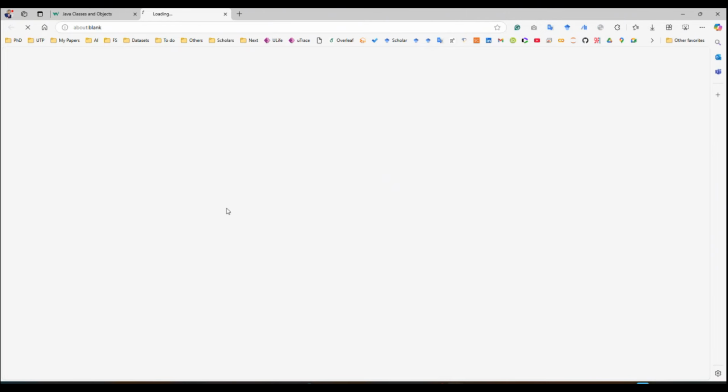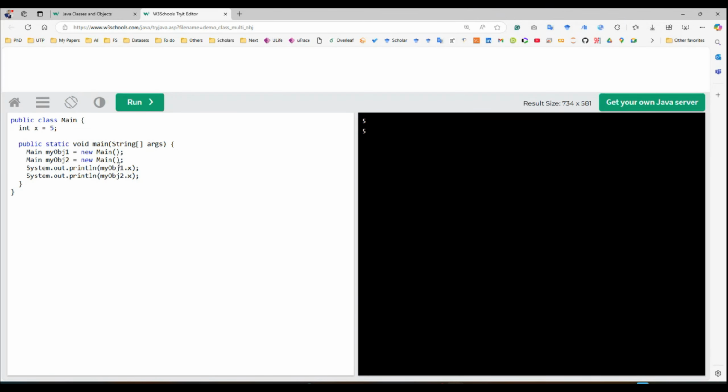If I test this code, both of them have the value of 5. But if I say, for example, myObject1.x equals 10, now I change the value of x for object 1. So it will take the value of 10, while the other one is still taking the default value of 5, because I already have a default value here.